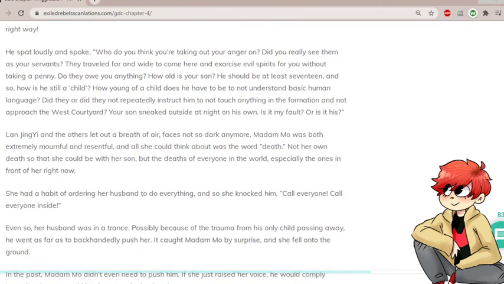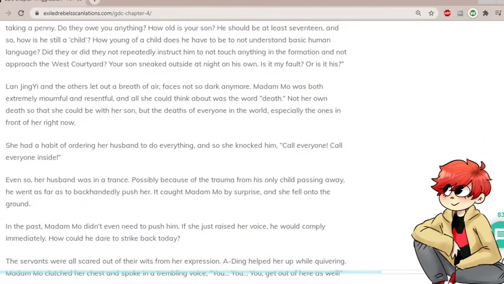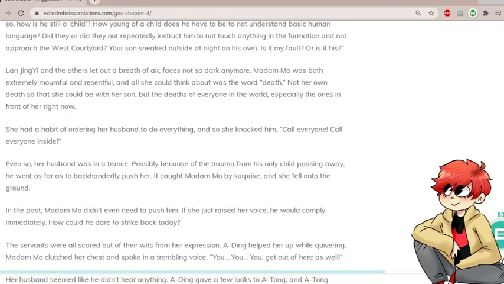Madame Mo was both extremely mournful and resentful, and all she could think about was the word death. Not her own death so that she could be with her son, but the deaths of everyone in the world, especially the ones in front of her right now. She had a habit of ordering her husband to do everything, so she knocked him. "Call everyone inside!" Even so, her husband was in a trance, possibly because of the trauma of his only child passing away. He went as far as backhandedly push her. It caught Madame Mo by surprise and she fell onto the ground.